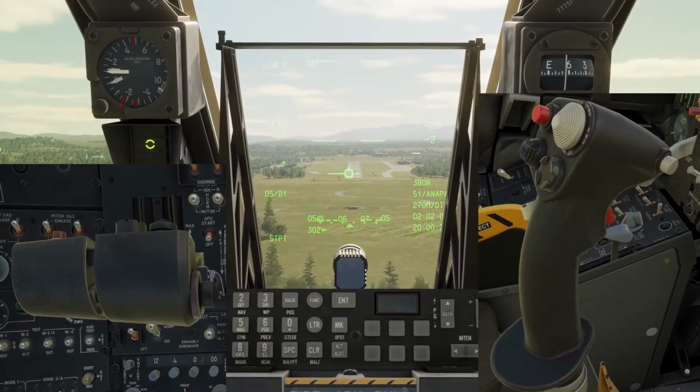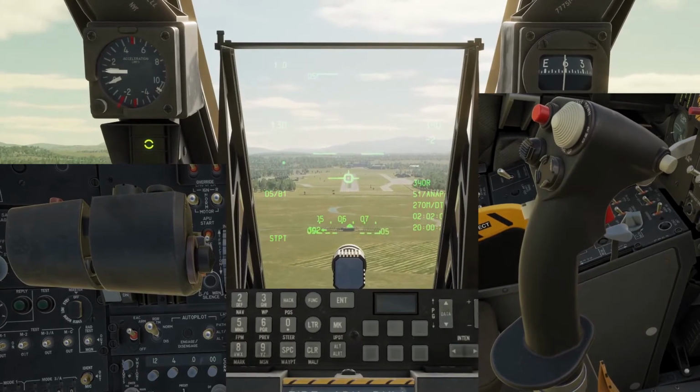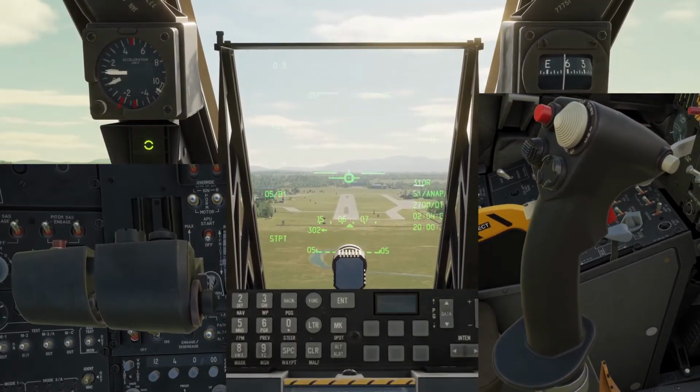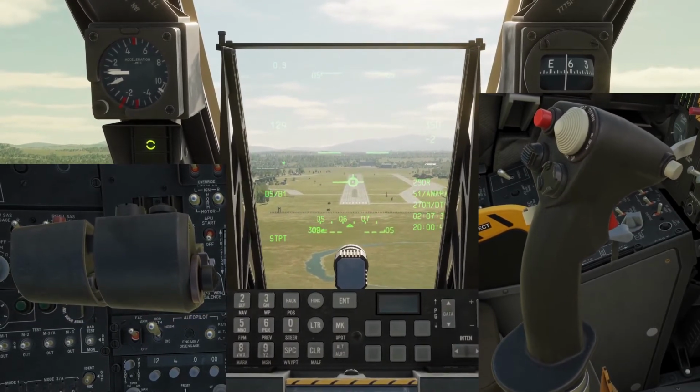Do the reverse if you're too low, bringing the power and the nose up just a bit to bring the vector above the runway, always maintaining speed, and hold it there as long as you need to get on glide path, then adjust to bring the vector back to your touchdown zone.